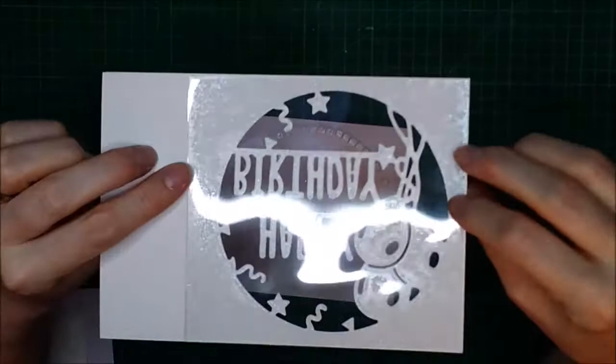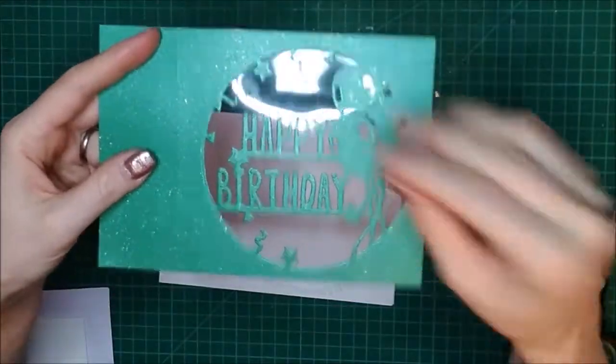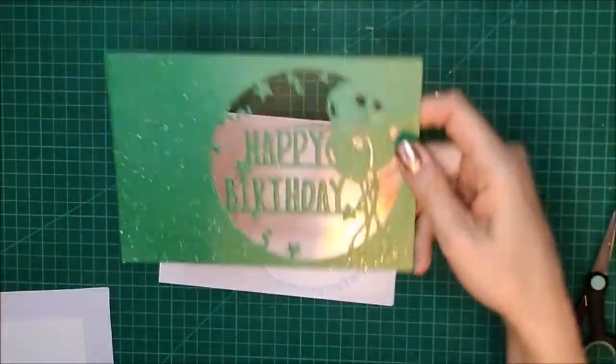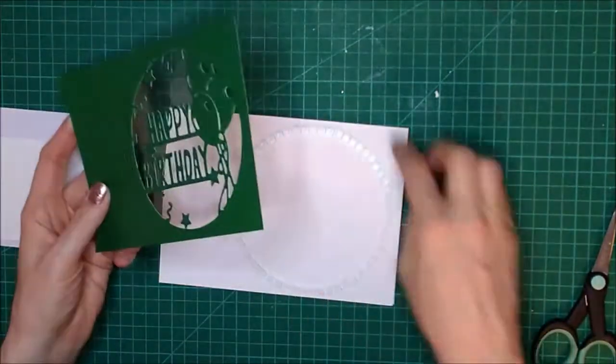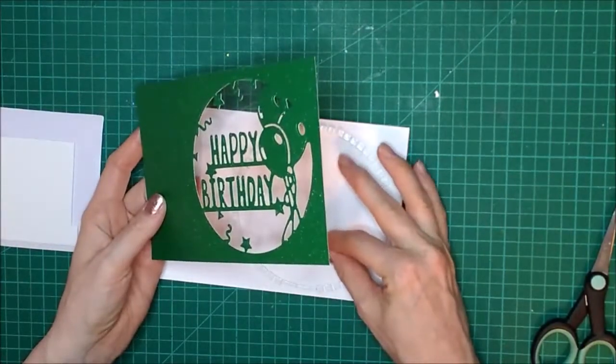So I just stuck that on the back, and then I ran it through the die cutting machine, and then I peeled the backing off, added the acetate, which is that there, and then obviously realised I'd done things the wrong way around, because normally you'd do your aperture first. So I just thought I'd show you how to do that.